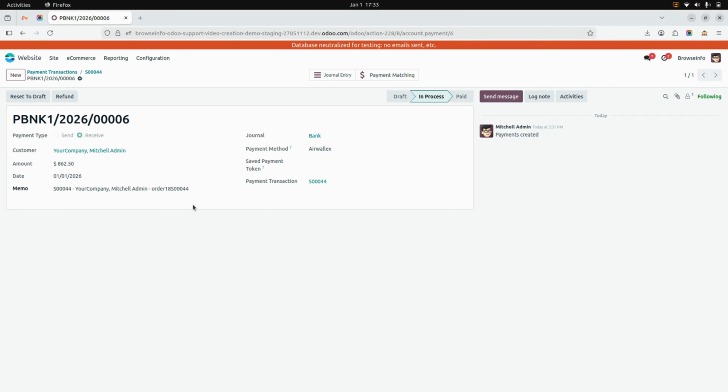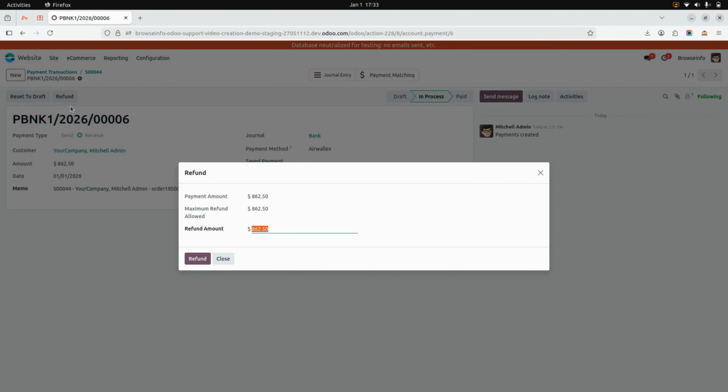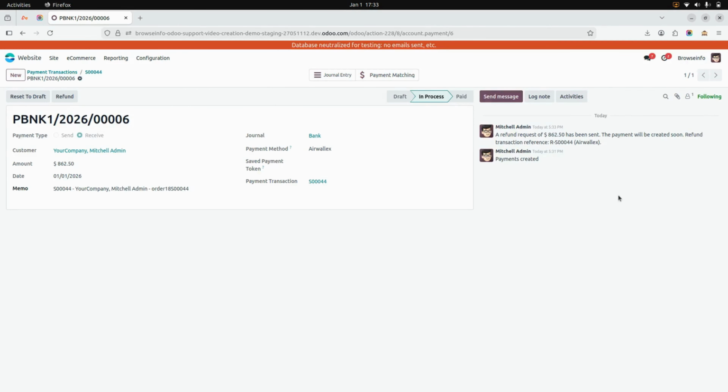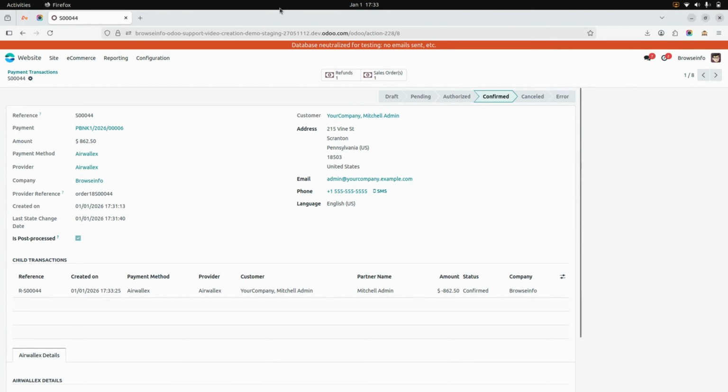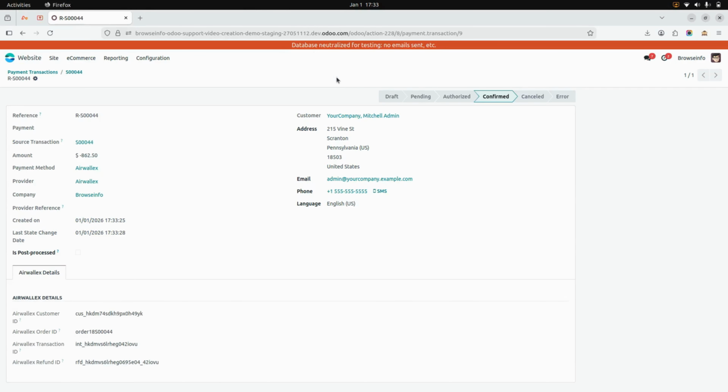After that, if you wish to generate the refund for the same, you just have to click on this refund icon and I'm just going to proceed further. Proceed. Now I'm just going back to the sale order. So here in the top you can see one refund is also created, and the amount and the transaction details for the refund are also fetched over here.